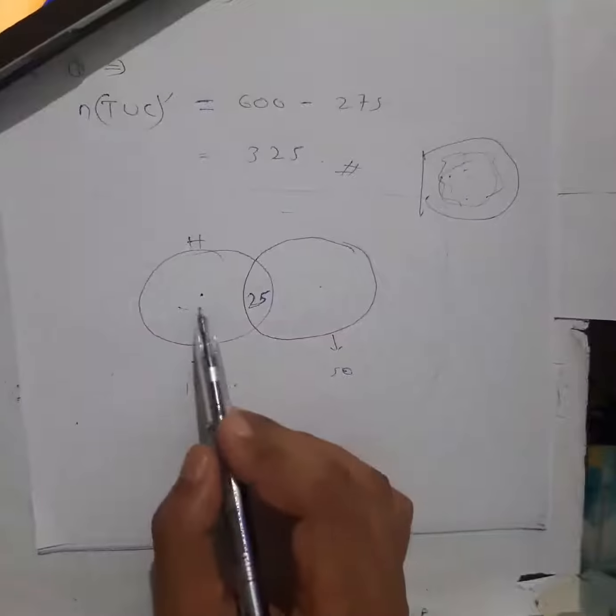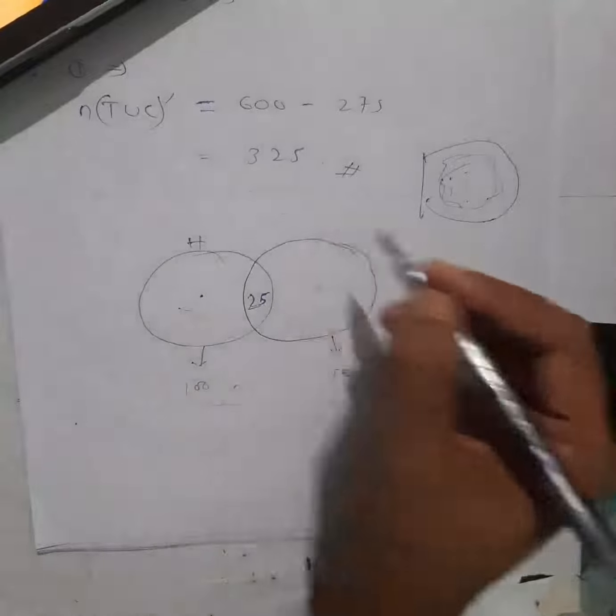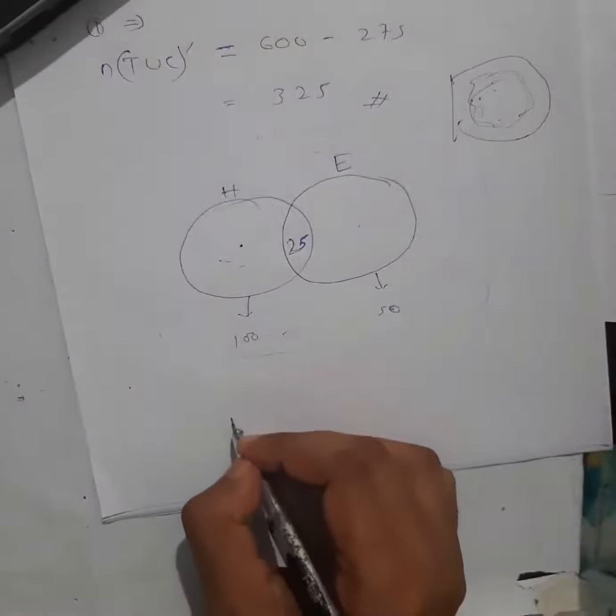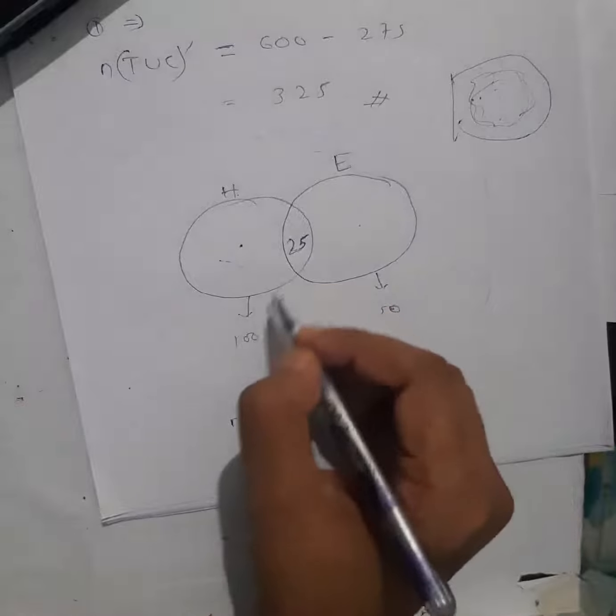So they have asked you how many students are there in the group. So easily you can say this will be the total, this one, right? H union E, where E is English. So you have to find the number of students, right? Total number of students you have to find, means you have to find the number of students who know Hindi or English, means all the students. So means H union E, you have to find out how many students are there, right? So easily you can find out.